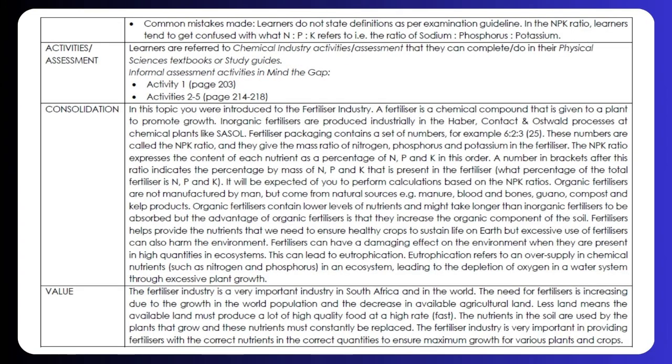Common mistakes made. Learners do not state definitions as per the examination guideline. In the NPK ratio, learners tend to get confused with what NPK refers to, i.e. the ratio of sodium, phosphorus, potassium. Activities/assessment. Learners are referred to chemical industry activities/assessment that they can complete in their physical sciences textbooks or study guides. Informal assessment activities in Mind the Gap: Activity 1, page 203. Activities 2 to 5, page 214 to 218.